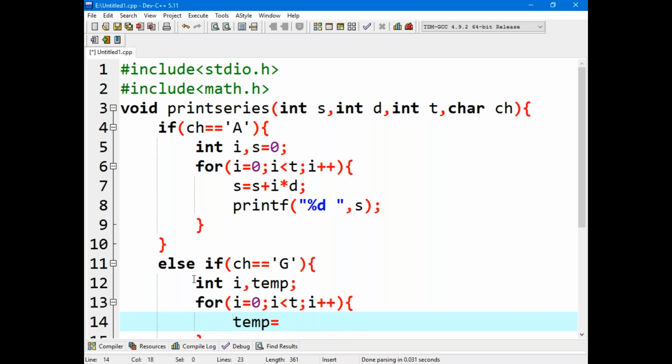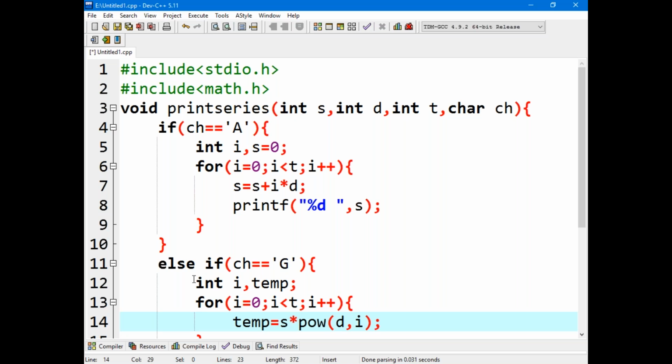What is the formula we observed? Starting value into... let us make use of the power function. Within this power function we should take the common difference value, that is d, and next to that i, guys. The common difference value is fixed, right?